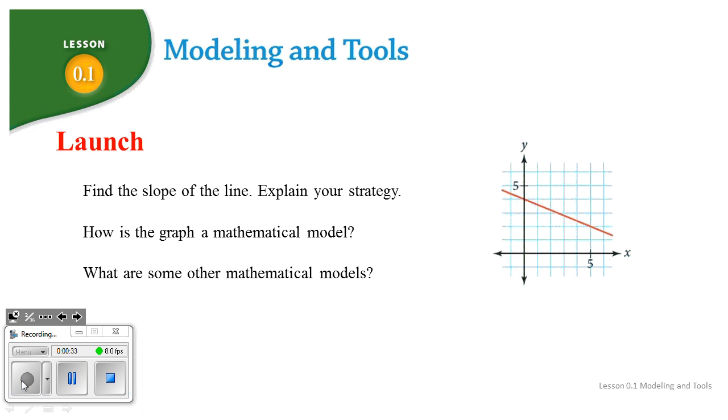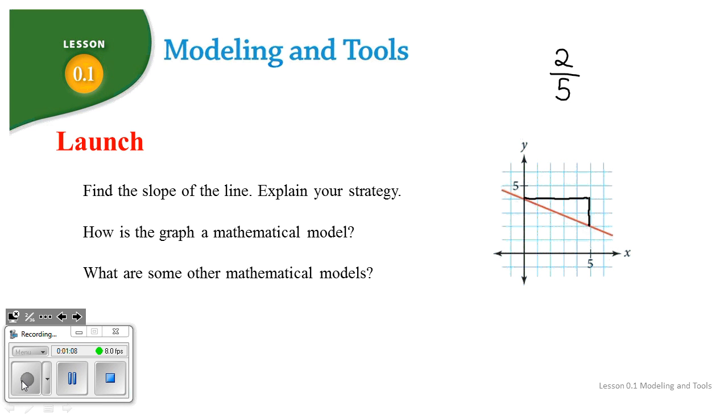All right, so first of all, this is going to be a little bit of review from algebra. We're going to find the slope of that line and explain our strategy. Okay, so you remember how to find the slope of a line. Now I could choose 2 points on the line and use a formula to find that slope, change in y over change in x. Or I have this graph in front of me. Let's just use the model that we have in front of us. So remember, I have rise over run, so I have a rise of 2 and a run of 1, 2, 3, 4, 5, right? So I just simply use that model to find that slope.